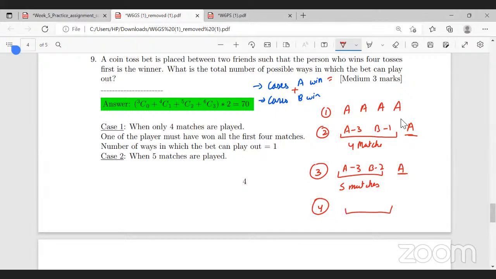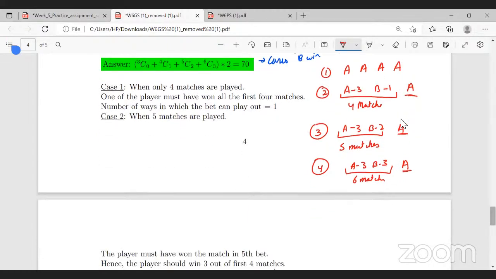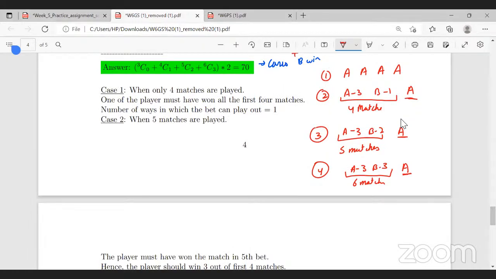For the fourth one, suppose 6 matches are played. A won 3 and B won 3, and A won the 7th match, right? Clear till this step?